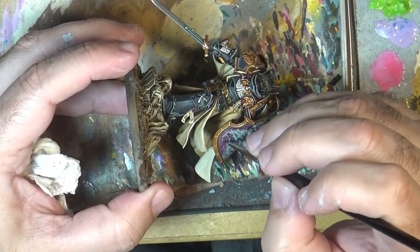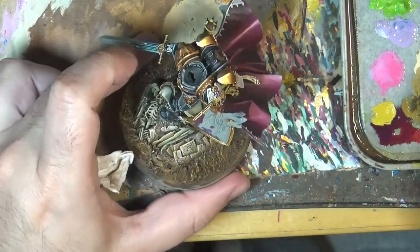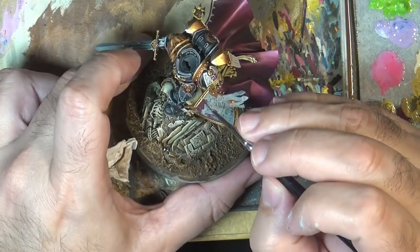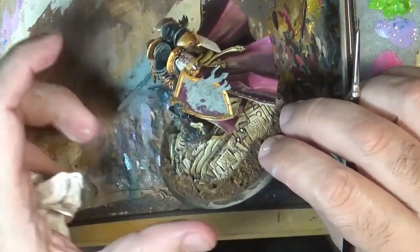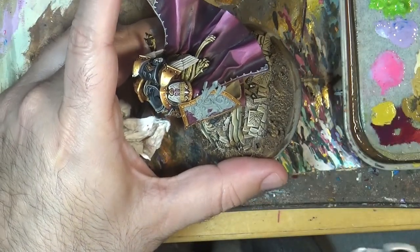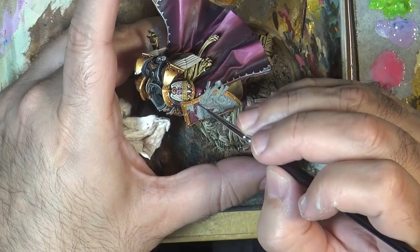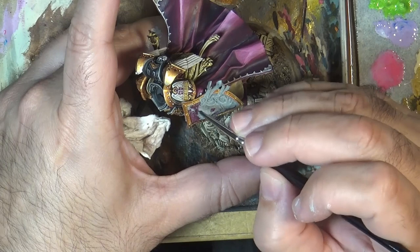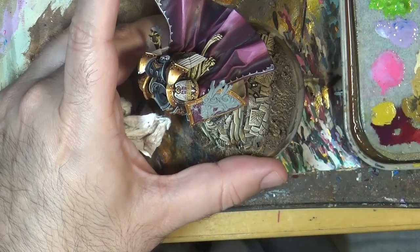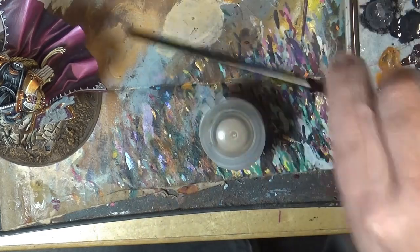You can even go over the whole shield, and later on we are going to do this lion. It's not a lion, it's an eagle. The eagle that is here. So I'm doing this and I'm back for the next step. Okay, the burgundy is done.